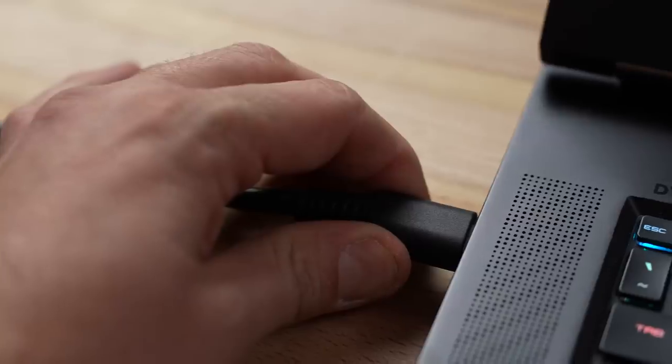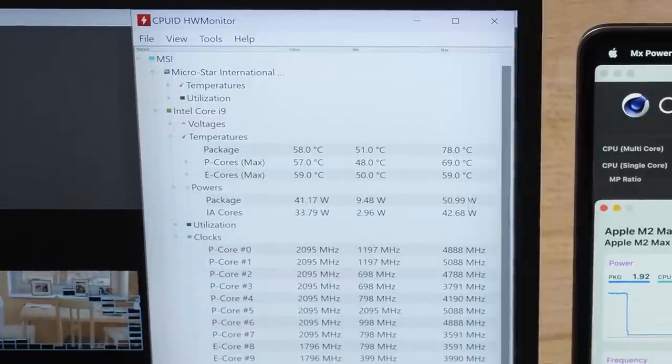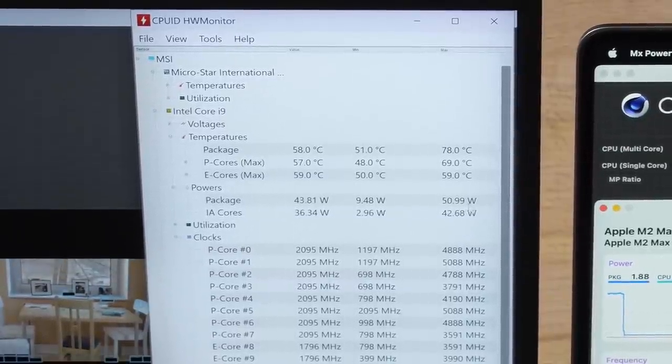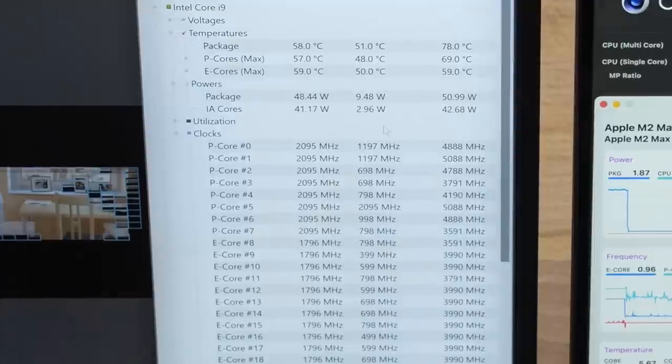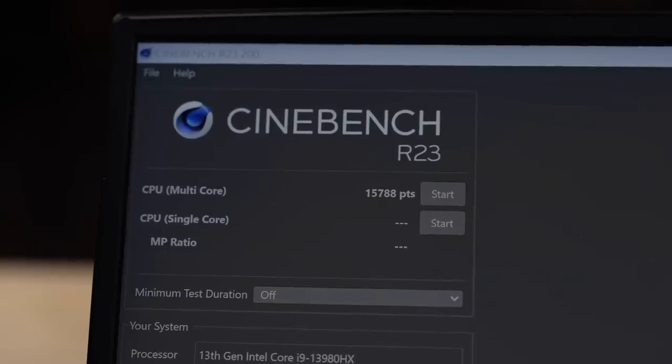That is insanity. Now, since I'm curious, I'm gonna unplug it. I wanna see what we get on battery power. I'm gonna clear out my minimum and maximums. Let's go ahead and do just a single test since I know it's not gonna throttle. And dang, this time we only used 50.99. That is 51 watts, basically a quarter of the power that we did before. Still more than the Mac. It's running at about 45 watts now and only at about 2.1 gigahertz. And yes, high performance mode is on. And here we go, look at that.